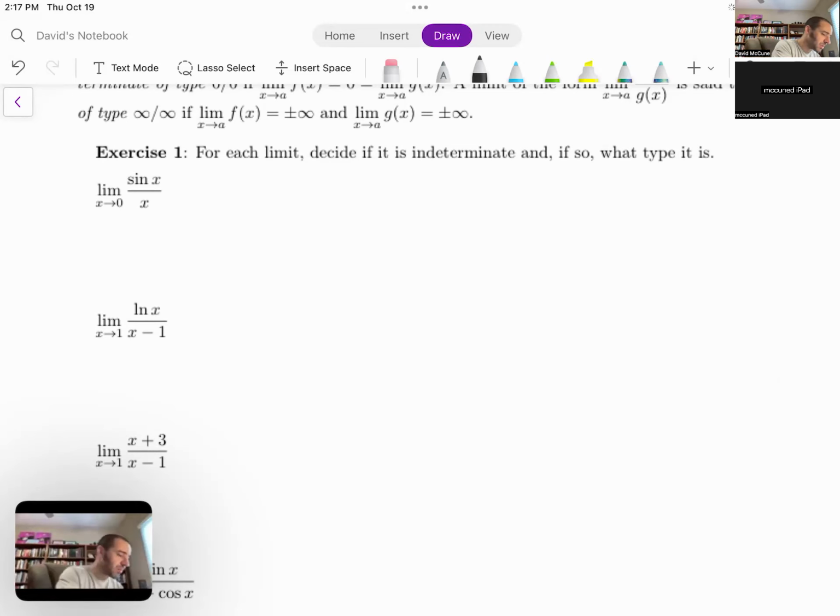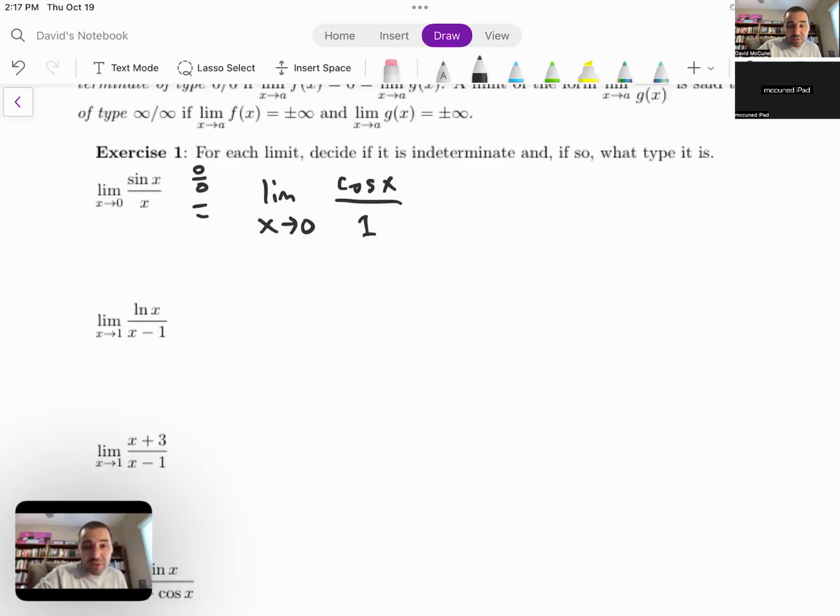So in these problems, you're going to write things like this. 0 over 0. So that's not like a funny face or something. I try to make it 0 over 0. So that limit equals something else, and it equals that because it's 0 over 0 indeterminate form. So L'Hopital's rule says, once you recognize that that has form 0 over 0, you can just take derivatives of everything you see.